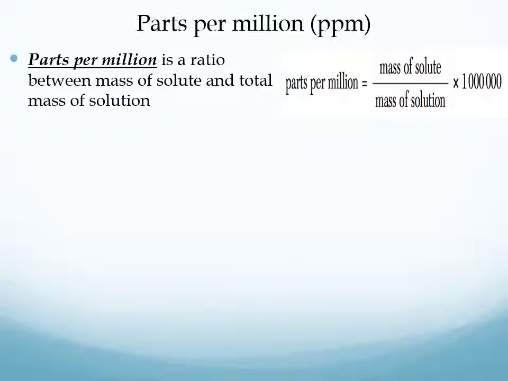This formula for parts per million is just like the percent composition formula. It's basically the same thing, except you multiply it by 1,000,000 instead of 100. The parts per million is part over the whole. This formula here says mass of the solute, that's the smaller part, over the mass of the solution, which is the whole. So it's still just like part of the whole. It's just worded a little bit differently on the reference table.